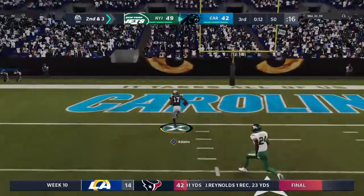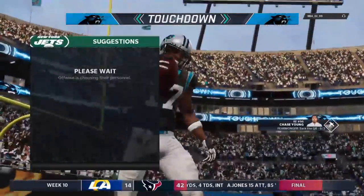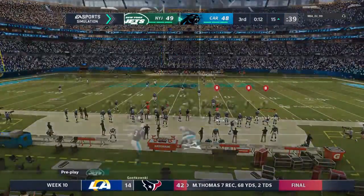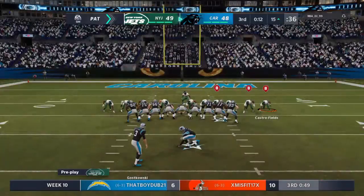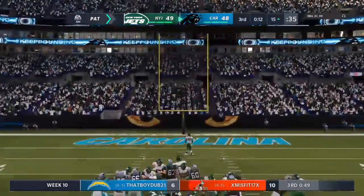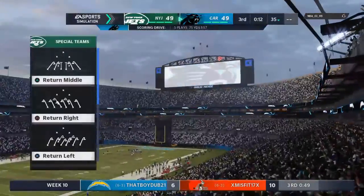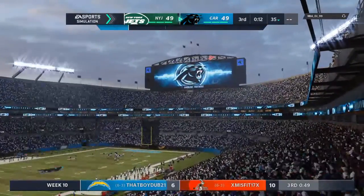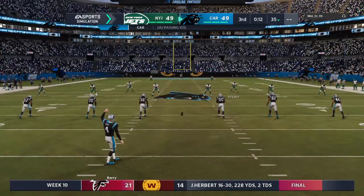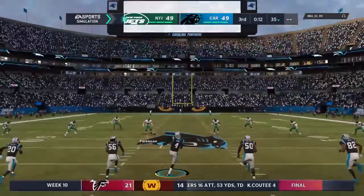Look at this, middle of the field, a breakaway. And he'll take this into the end zone. Touchdown, Carolina. Devontae Adams, his 9th touchdown of the season. And the Panthers are now an extra point away from tying up this game. Gostkowski with the extra point, and that will tie our game here in the 3rd. So a tie ball game here as the kick's away.